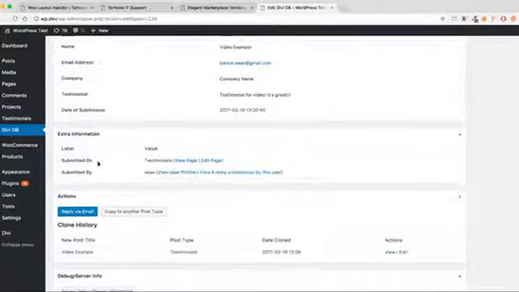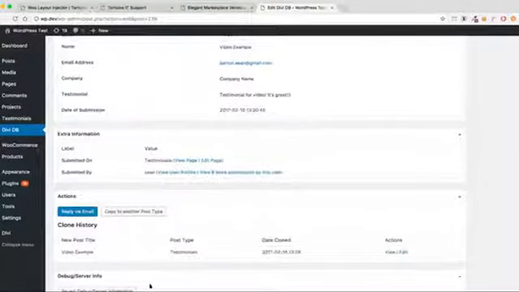Obviously, if it's submitted on, we can view the page or we can edit it and play around with that. We've got a big chunk here of debug information. Everyone loves a PHP array, and that's for those people who want to see all the nitty-gritty information about it. It's really a bit of fun, but it's at the bottom there if you're interested, you can have a look.